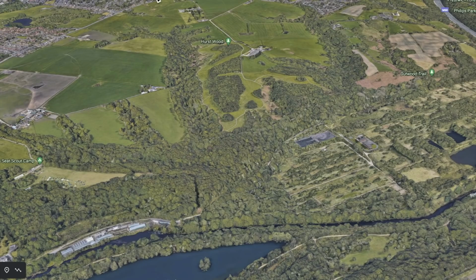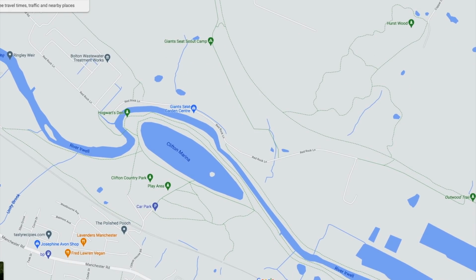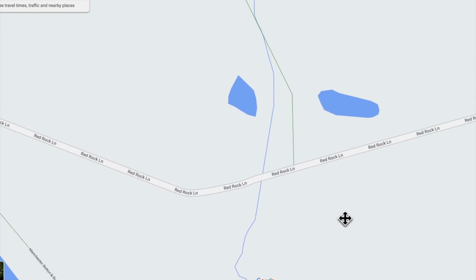I'm going to show you, it's actually on Google Maps. So if you flick over to Google Maps for a moment. So this is Google Maps and you can see there's our water course. It only shows a short part of it, but you can see it there where it probably disappears into the tunnel and heads down to the River Irwell there. So it is noted on Google Maps, but unfortunately they don't show the full length of it and the source of it, and they don't name it. It's an unnamed water course, which is quite unusual because normally these things have a little name like a brook or something like that, but you can see it's just an unnamed water course.